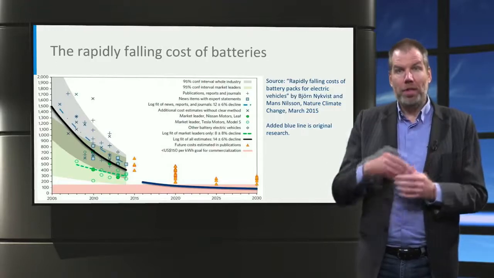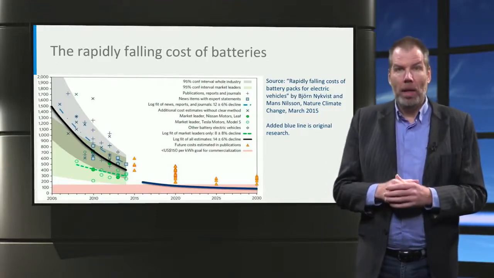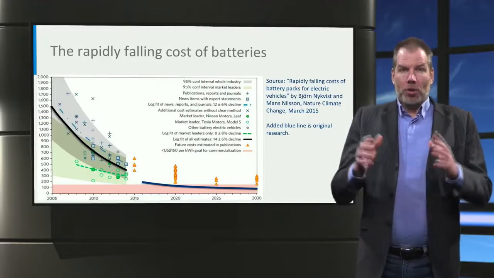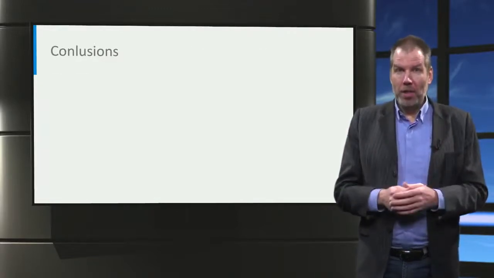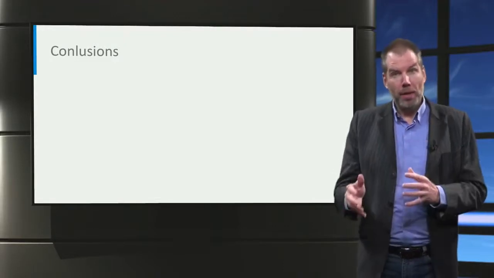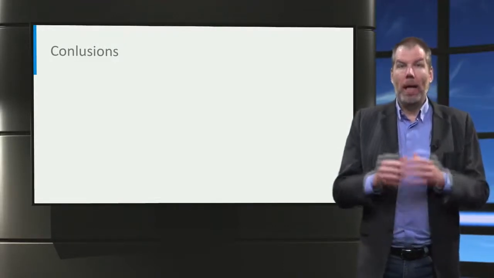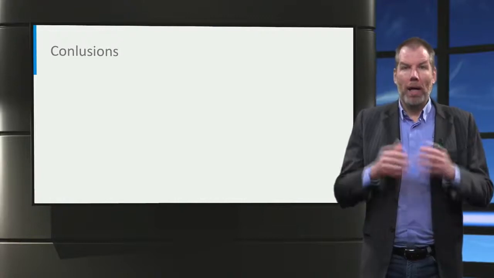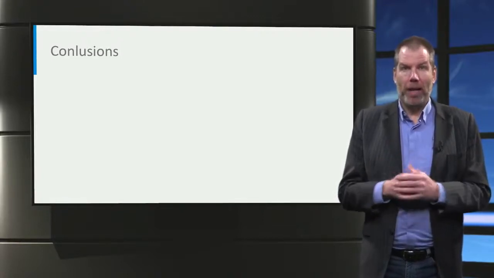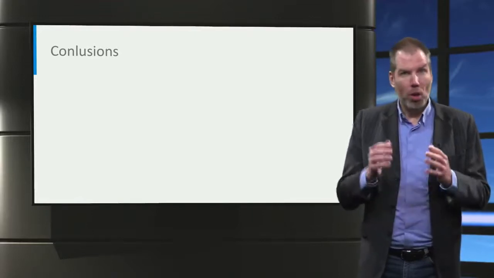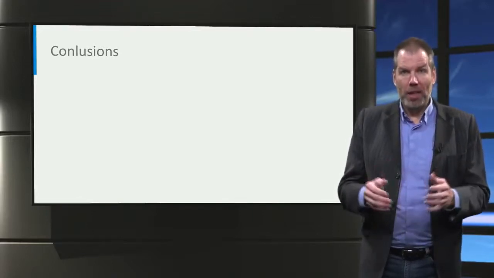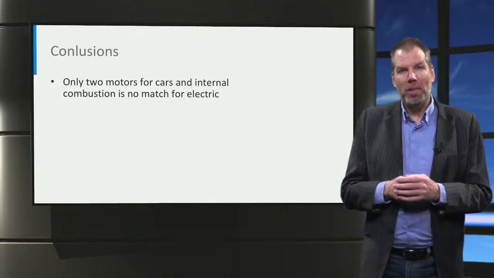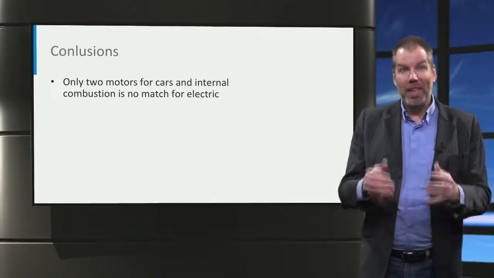And then all the efficiency advantages come into play. And you also save 25,000 liters of fuel over the lifetime of the car. So, to wrap it up, there are essentially 2 motors for cars. Heat engines to propel the car forward by burning fuel. Electric engines that use much more gentle and efficient magnetic fields. Electric engines are superior in almost every way. They're lighter, smaller, cheaper, require no maintenance, are 4 times more efficient, cause no exhaust, and can run on renewable energy. The problem was that batteries used to be incredibly heavy and expensive, heavier than an elephant.